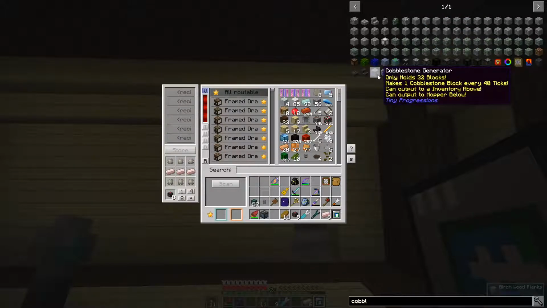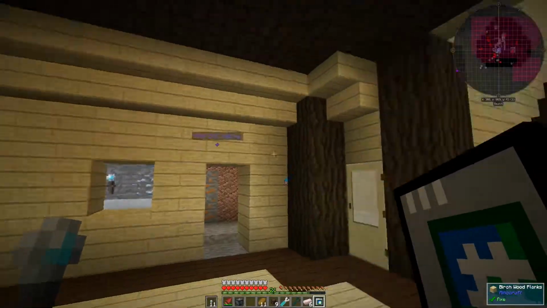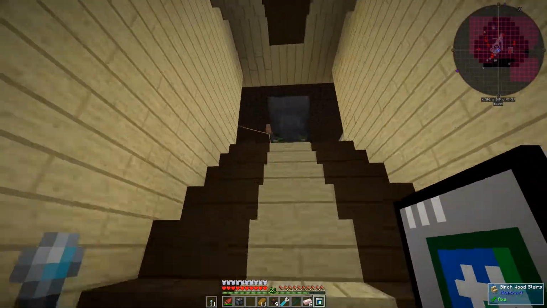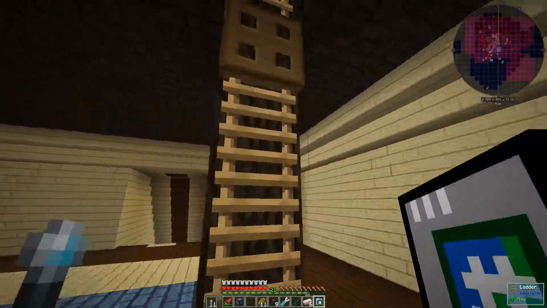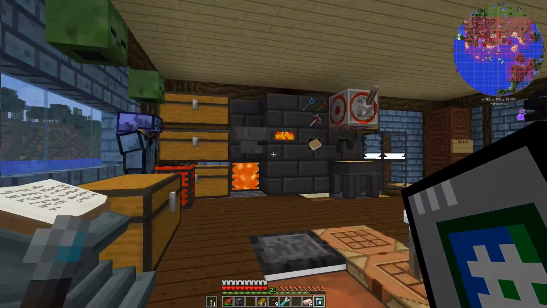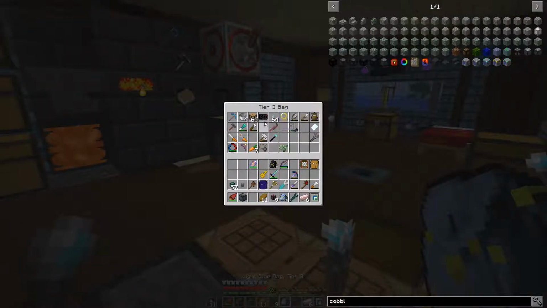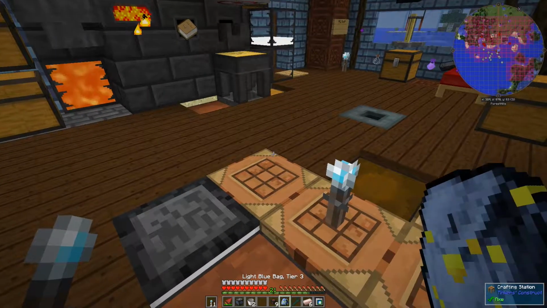So for this I didn't get any lava buckets. No, I knew I forgot something. It's okay, we've got some lava upstairs, so we'll quickly run upstairs and get some lava. We should have some in here, and I've got a bag as well somewhere, so I can get some buckets out of the bag. There it is. Get the buckets, and then we'll get 2 buckets like this.